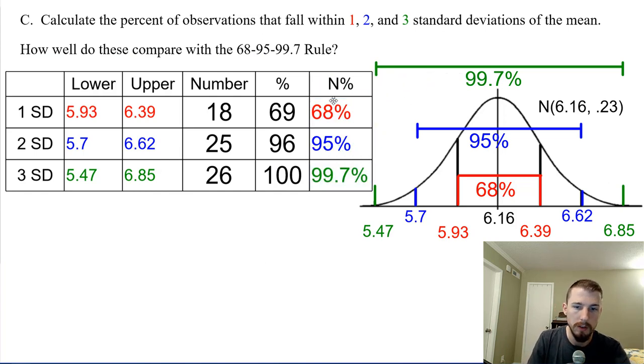Just compare these two: the actual data from our histogram and the data that we would get if we used our normal model. Those are really, really close. So it shows us that our normal model is really appropriate for us to use, but we actually knew that because it was unimodal and symmetric. These will match up pretty closely if the data is unimodal and symmetric. So instead of having to use the actual data and look at all the percentiles on that, we can just use the model, which is going to be a lot easier to work with.